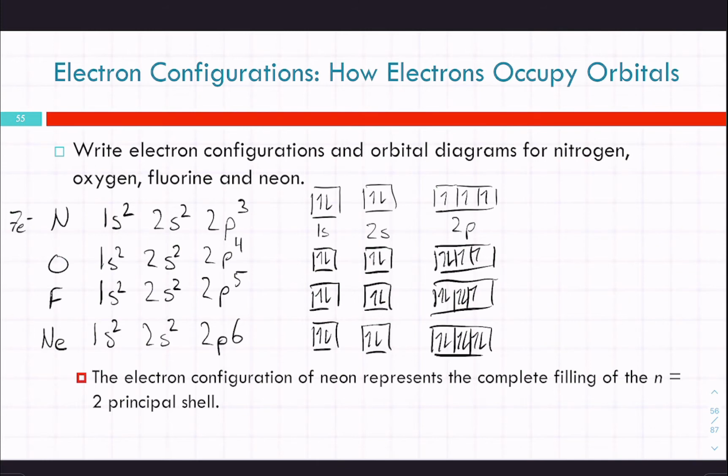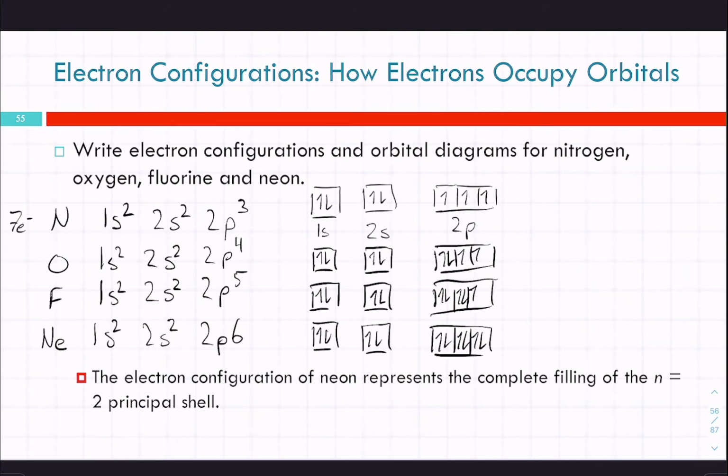Instead, what we can do, though, because, like I said, if we're past any element on the periodic table, it's going to have the same electron configuration plus a few more electrons, however many elements it is past that other element. Does that make sense? So we use the noble gases as shortcuts.